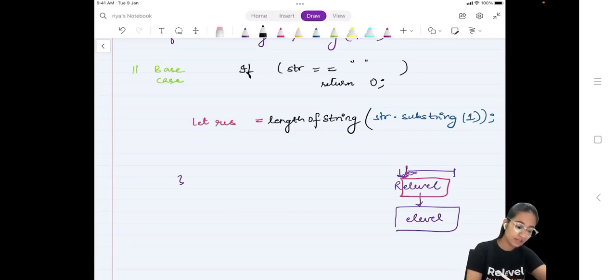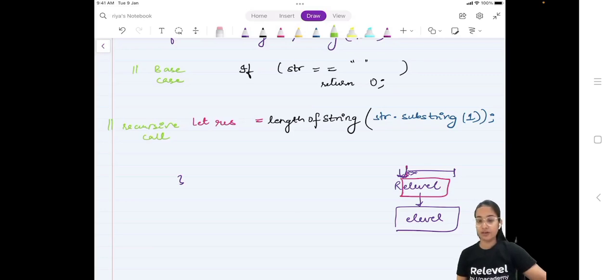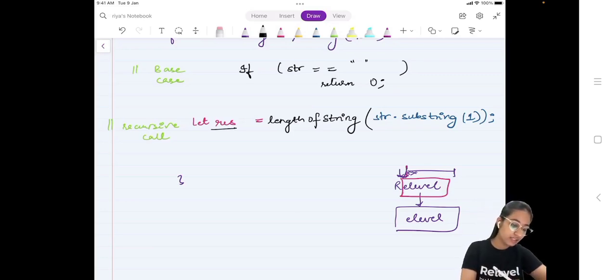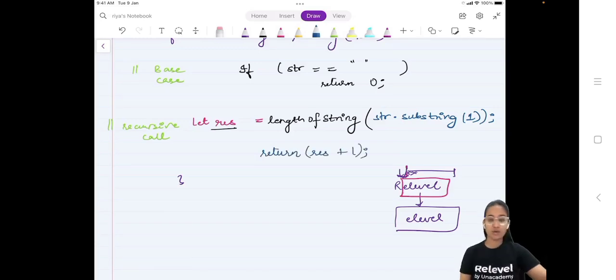So this is nothing but the work of our recursive call, right? And whatever answer we get from here, we basically return res plus 1.